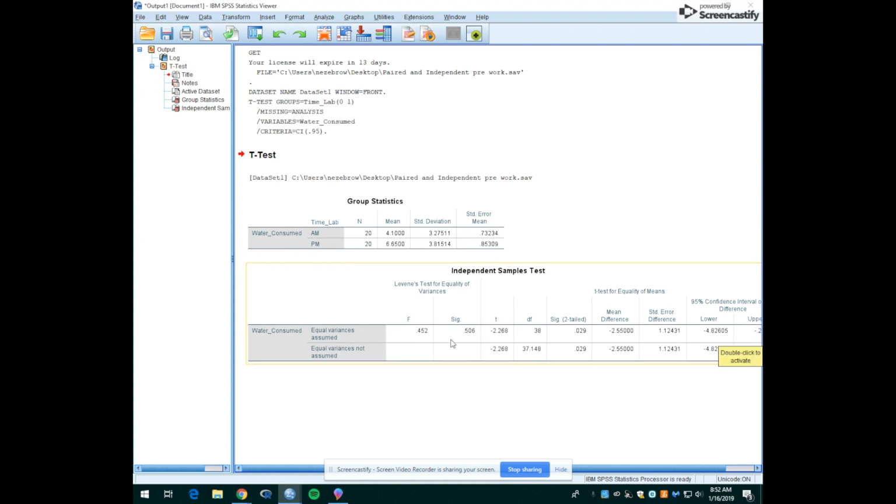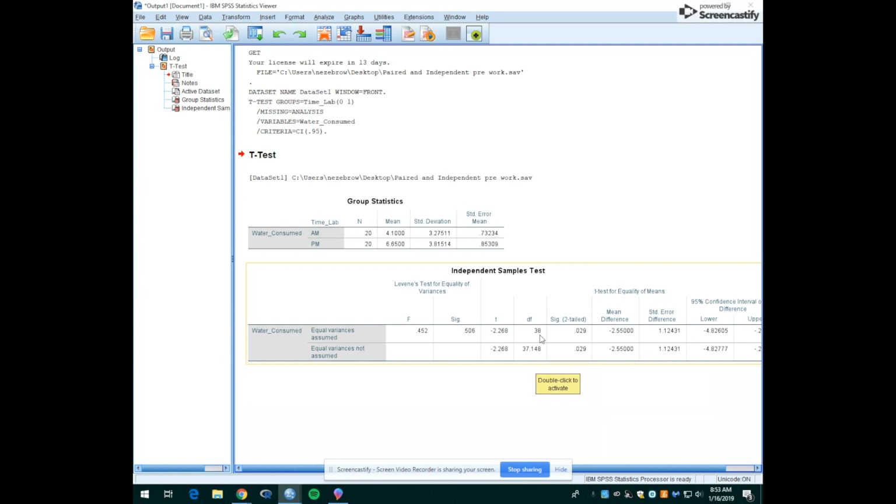Okay? So now that we know that, because it says equal variance is assumed, we can look that here is our t-value, here are our degrees of freedom, and you can see that they're calculated the same way that you would have learned in class. It's adding the two ends and subtracting by the number of groups. So we have 40 minus 2, which is 38. You can see the degrees of freedom are slightly different, were the variances to be significantly different from each other. But again, we're using this top line of data.